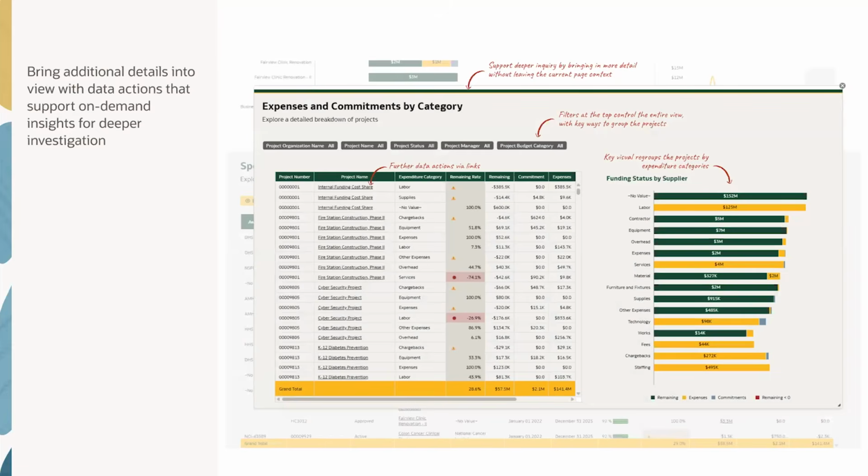If you click on the next slide, I mentioned some of these data actions. If you click those buttons, you can dig in even deeper. We treated this with a pop-up feature, which is relatively new in OAC, that allows us to bring even more deep dive data into the same context as the users. They don't need to leave this page and go somewhere else to get into the details. They can actually bring it directly in and overlay it on their dashboard and then dismiss it as needed. And then additional bar charts on the right-hand side are going to highlight and regroup that information in the table so that you can see it in additional different ways. Okay, next slide.